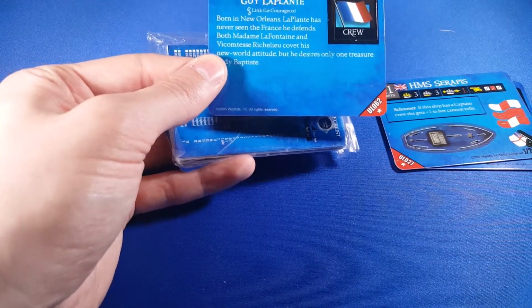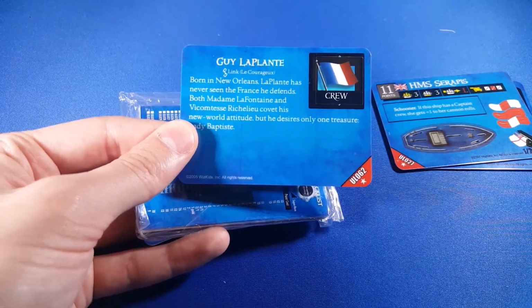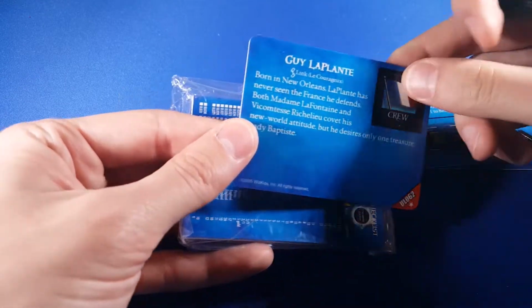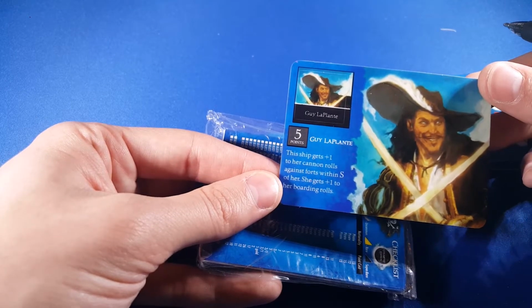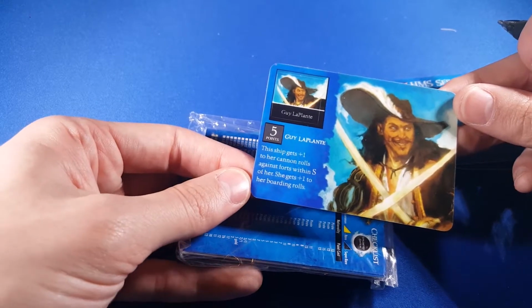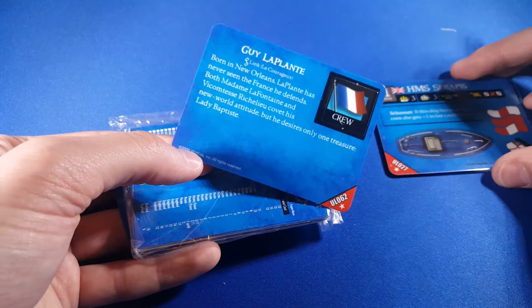I don't know if this says something about how these packs are packed or not, but this card is also one of the cards that I need. And I mean, that's just crazy. So, +1 to cannon rolls against forts, and +1 to boarding rolls. So this is a very situational card. If you're going up against somebody with cannons, with forts, that might be okay, but it's pretty expensive.